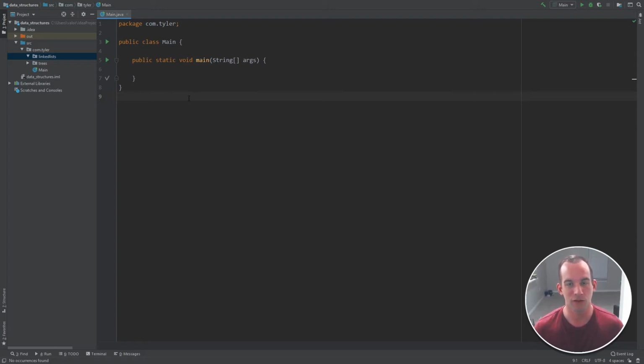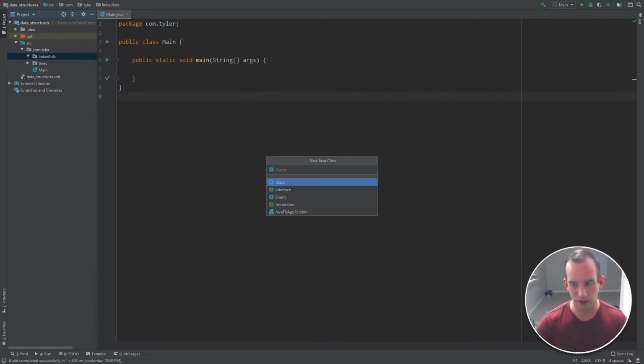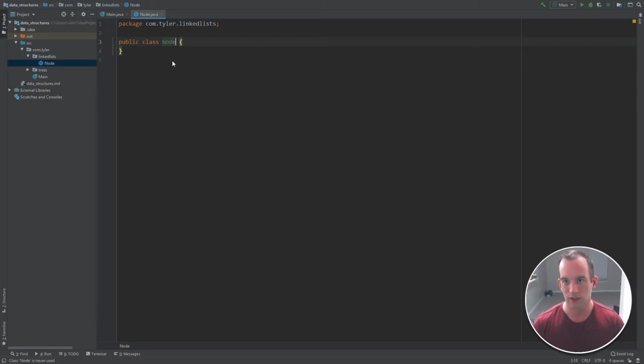And welcome to the coding portion of Circular Linked List. So let's get started. The first thing we need to code: I just created a package directory here, a package called linked list. And we need to create a first class, which we're going to call node, because that's what's going to store the value that we want to hold and the next reference.